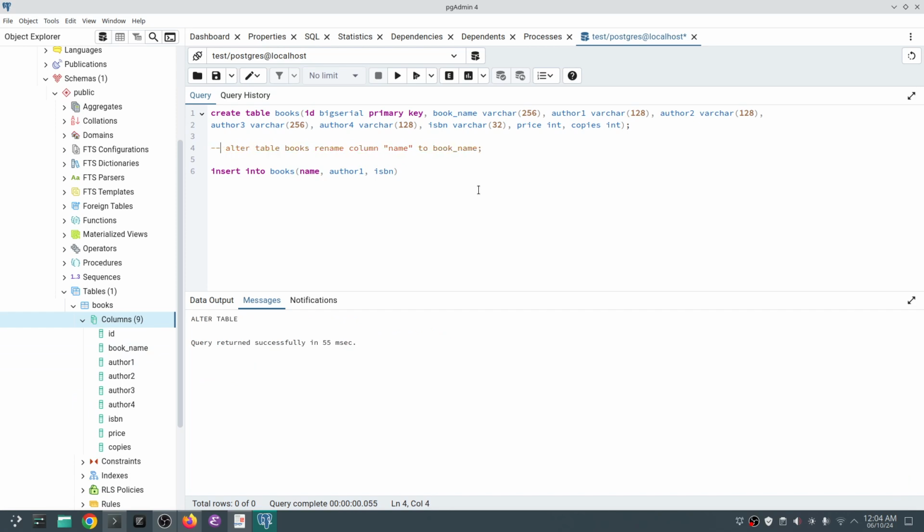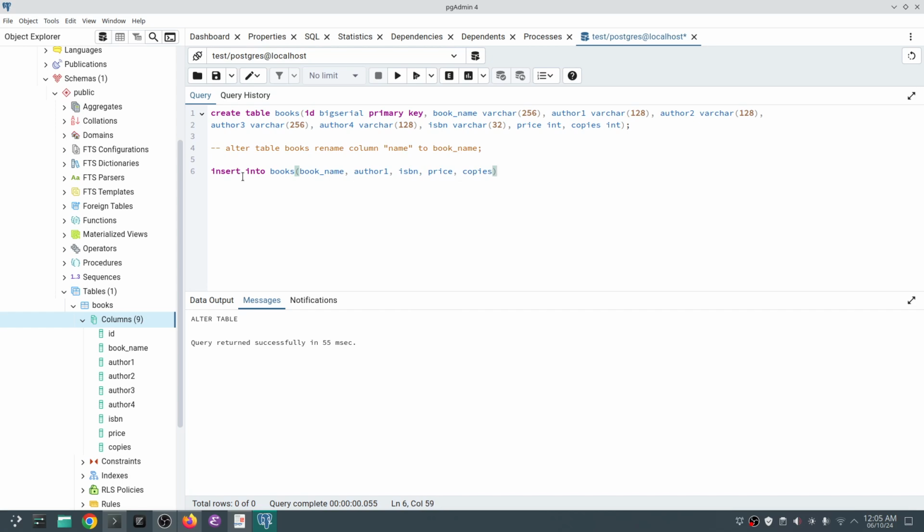A line with a leading minus sign is a comment. Okay. So ISBN was there, and we had book_name. ISBN, we will say price, and we say copies.